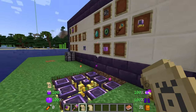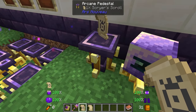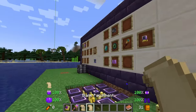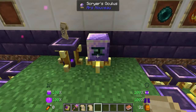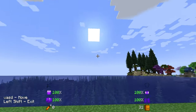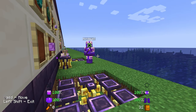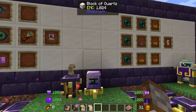Placing the scryer's oculus down, you are now going to be able to access your crystals. You're going to need a pedestal and put your new scroll onto that pedestal. You can have multiple eyes linked to this — just put more scrolls down on pedestals nearby. When you right-click the oculus, it gives you a wheel of all the different scrolls you have nearby, and all you have to do is click on the one you want to look at. Then you use WASD the same way as before — hold left shift to get out.